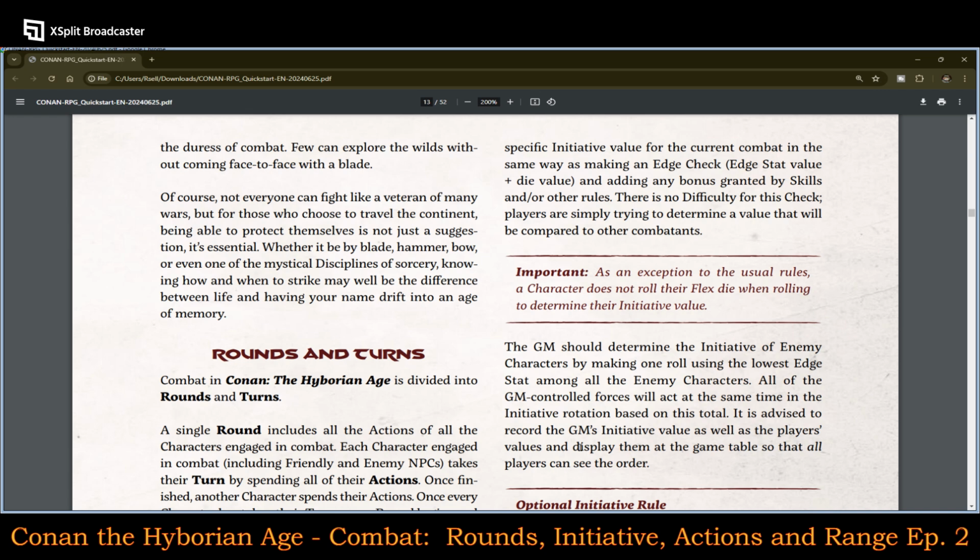All of the GM's controlled forces will act at the same time in the initiative rotation based on this total. It is advised to record the GM's initiative value as well as the players' values and display them at the game table so that all players can see the order. All right, so very easy.